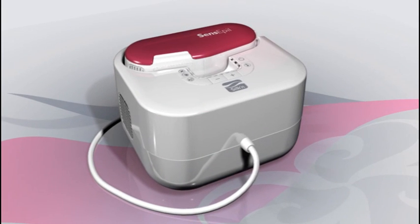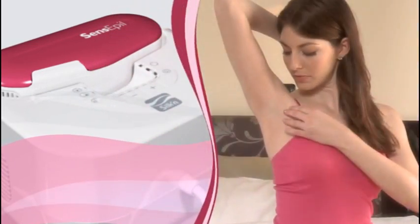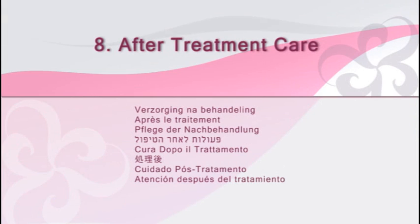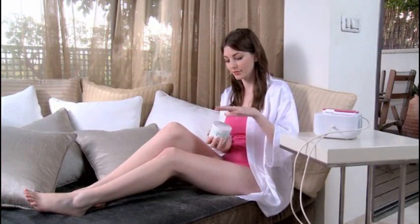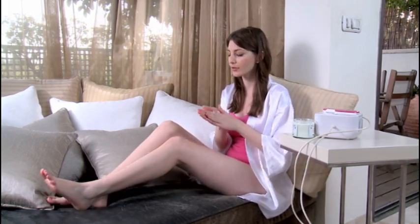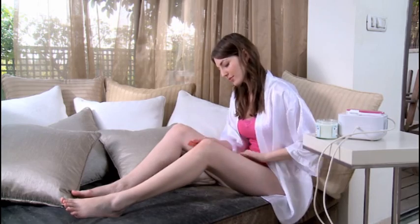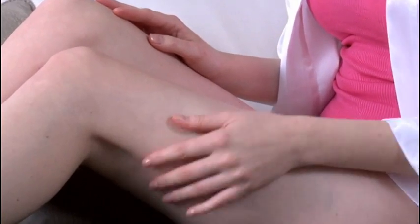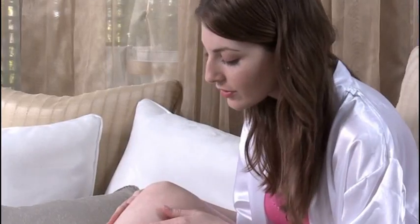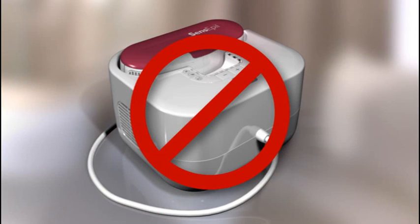For the first three to four sessions, you should treat with Silken Sense Appeal every two weeks. Afterwards, you can use Silken Sense Appeal whenever hair begins growing back. Due to the duration of the hair growth cycle, achieving long-term results may require multiple treatment sessions over a period of 18 to 24 months. To assure a healthy, aesthetic result, avoid more than minimal exposure to the sun for four weeks before and for two weeks after your treatment, and make sure to protect your skin with a maximum protection sunscreen throughout the period of treatment and for at least two weeks after the last session. Certain adverse effects may occur after treatment — these are rare and usually temporary. If you experience any complications, such as redness of the skin or a lasting heat sensation, stop using Silken Sense Appeal and consult your dermatologist or physician immediately.